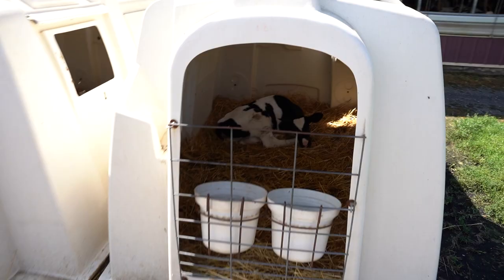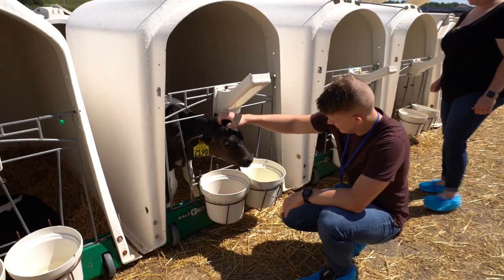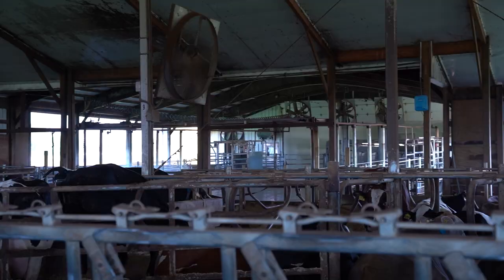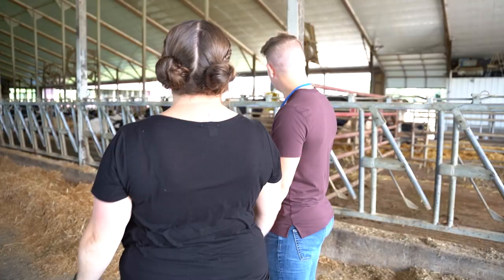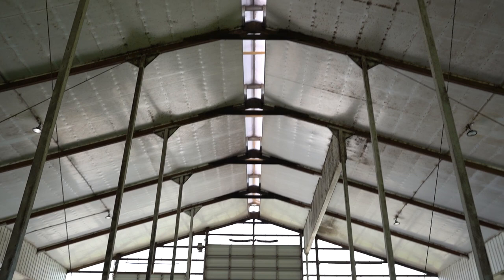Smells like my childhood. These are where all of our calves are kept. Each of our calves actually gets a name. We have a couple different areas. You'll see the fans. You hear that noise? That's one of our brushes — they line up for those, they love them. Such good circulation in here.